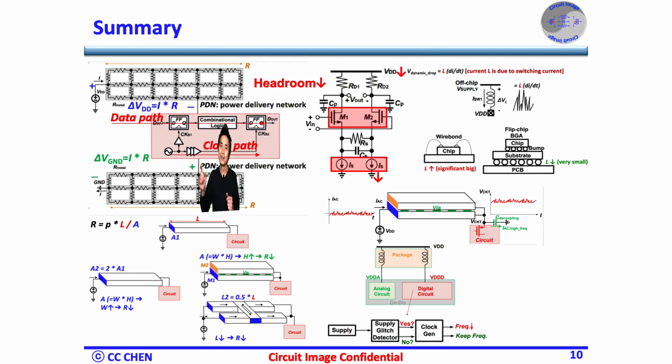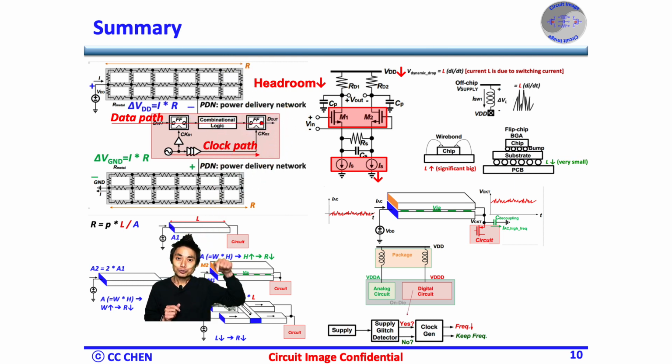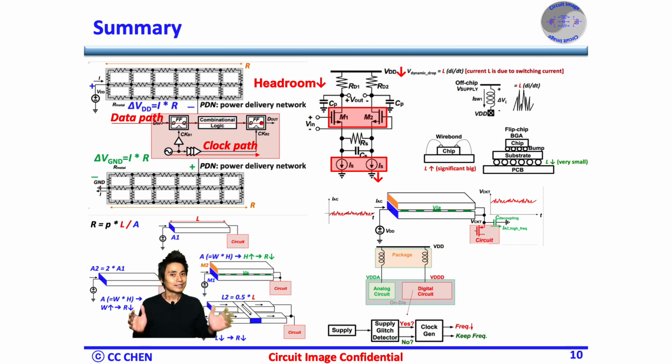Therefore, we need to analyze the IR drop carefully and mitigate the voltage drop in several ways. First, we need to reduce the static supply voltage drop with a bigger cross-section area or a shorter routing length by making the metal strip wider, pairing a few metal layers together, and adding more branches to reduce the length of current flowing. In summary, we need to make sure to keep a good metal mesh or grid in a good design of the PDN.